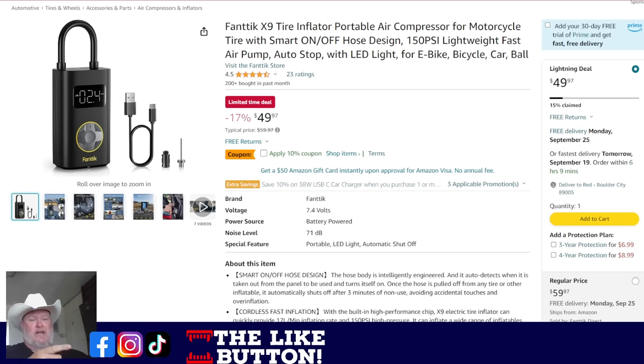Now, this is not it. I have the bigger one. This is a smaller one. E-bike, bicycle, car, ball. If you've got an average-sized car or maybe a light-duty truck, you can probably get away with it. It would probably eat up the whole battery trying to do one of my truck tires on this. So, again, not for big trucks, but for average-sized car kind of stuff, you should always have one of these in your vehicle.